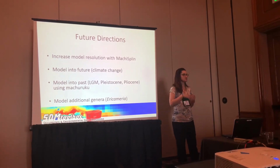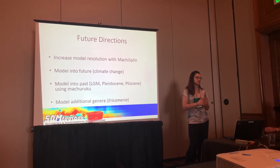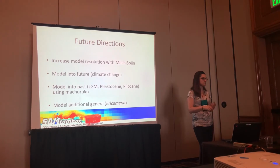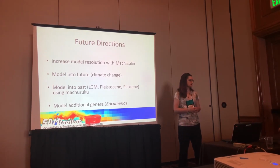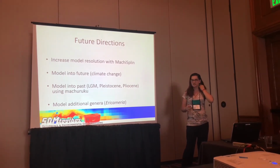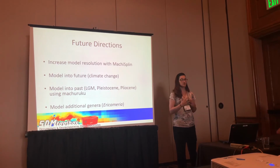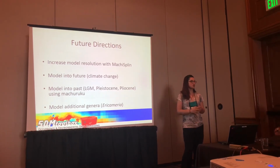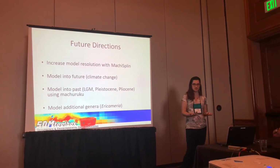And then modeling into the past to see how these distributions have changed through time, to see if they speciated when they began to become allopatric, or if it was more sympatric, local environmental change that was driving their distribution patterns, and also modeling with a lot more genera in the North American Astereae. Modeling is actually quite quick using this toolbox in ArcGIS or ArcMap. It takes maybe about 4 to 5 minutes to model each plant, and the longest part is honestly just getting coordinates. We can do this with a lot of other really cool genera, especially in the West, like these rabbitbushes and Ericameria, a lot of those other groups I showed at the start. You can model and see this repeated pattern of going from low to high elevation and speciation rates changing within those different groups.